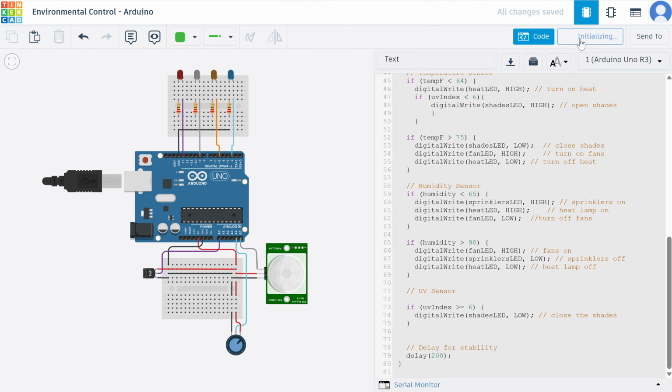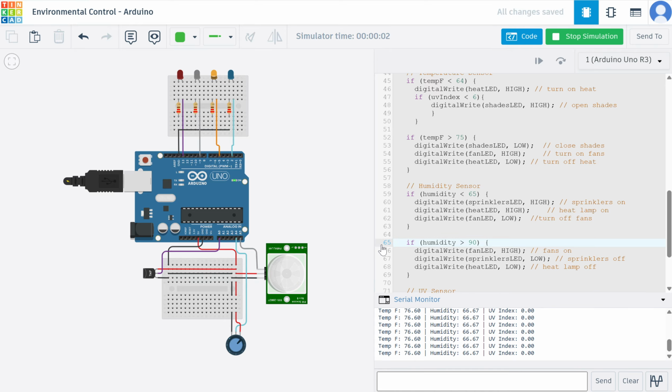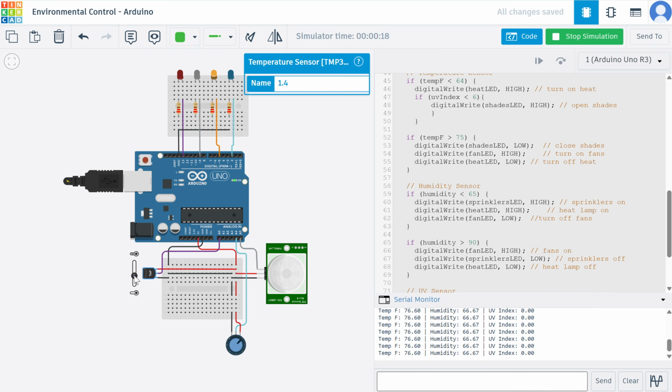So let me start the simulation for you, and I will open the monitor here. Right now, the temperature is at 76, so everything's regular. The humidity is at a normal level, so the fans are on. All right, so here, let's make it toasty. 152 degrees, that is very hot. Right now, the fans continue to stay on because it is so hot, but if we were to make it chilly, we'll say 12 degrees, wintertime, the heat is on, and it looks like our shades are open.